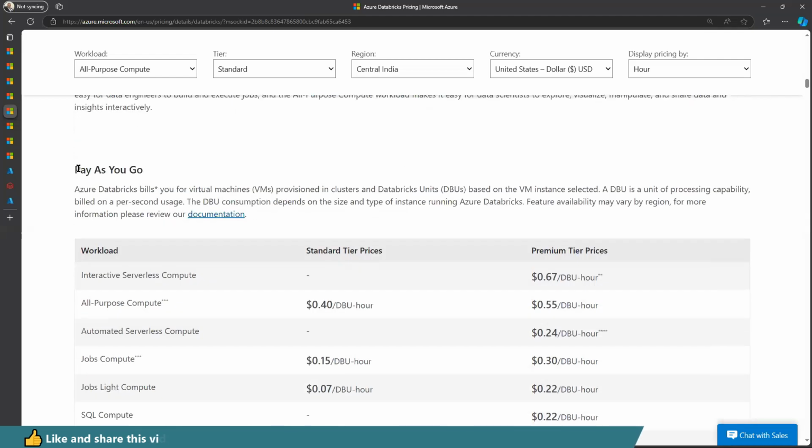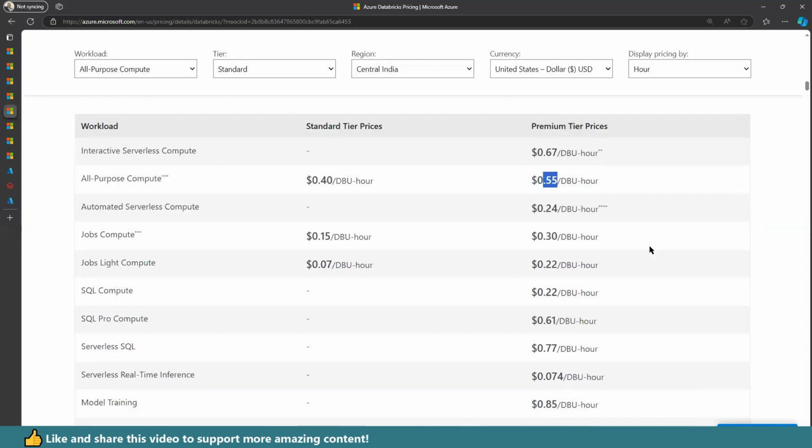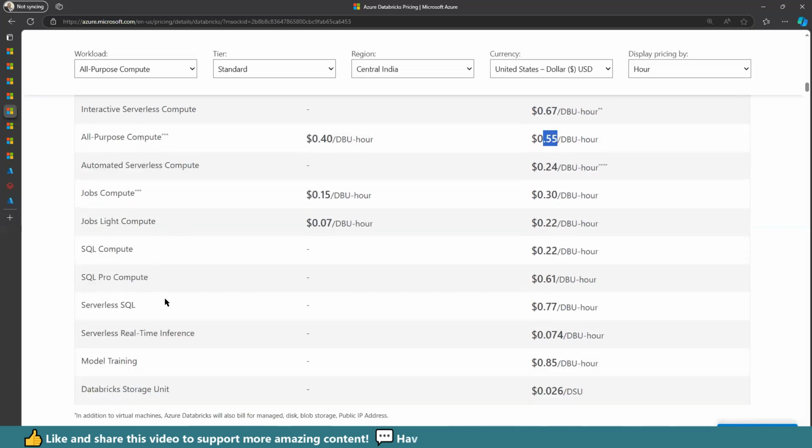And here is pay as you go, and here you will see the standard tier pricing. For all purpose compute, it's going to be almost $0.4 per DBU hour. Okay, so $0.4 is what it's going to cost basically. If we are going with the premium tier, then it's going to cost 0.55, so a little bit higher. So different pricing for different uses.